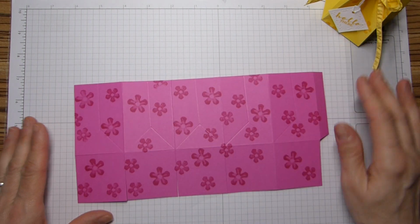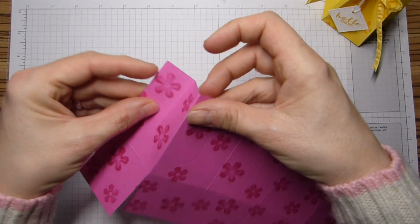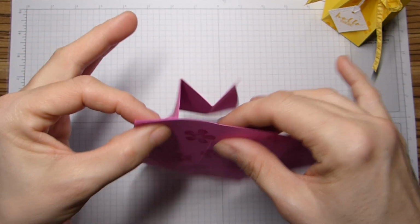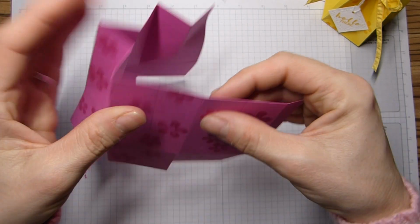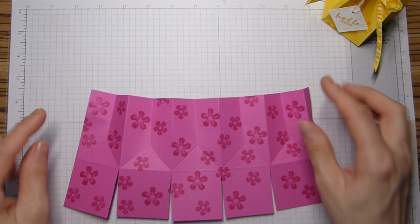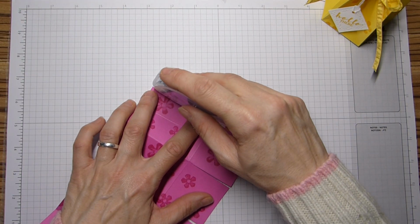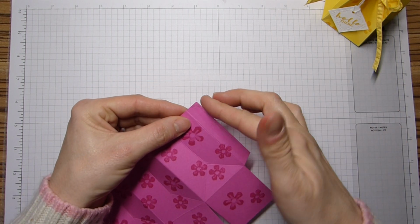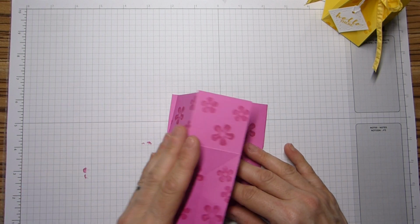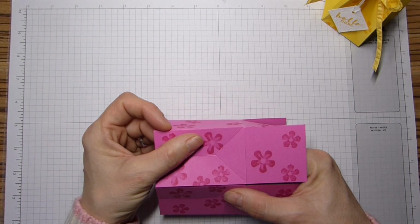So you stamp your cardstock, then you score it. So we've cut these bottom panels, and again here all we're going to do is fold this in against itself. Okay, so all you're doing is just folding those in. And the bottom will automatically crease itself. A little bit of adhesive on this tab here. And again, just ensure when you do this, it's not a square, but you just keep everything in line.